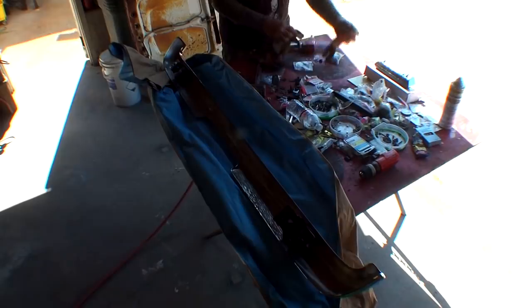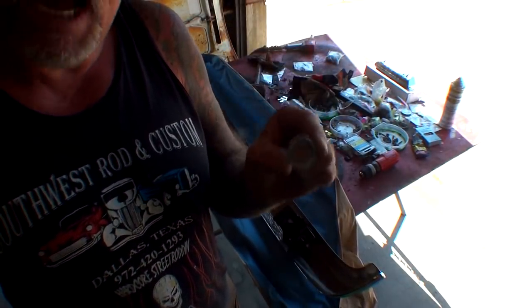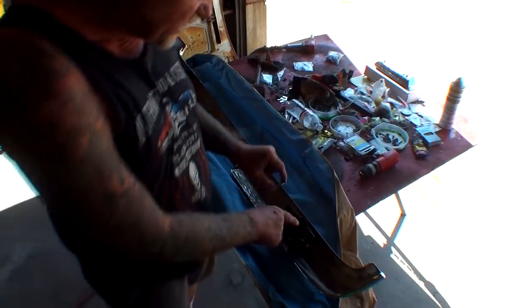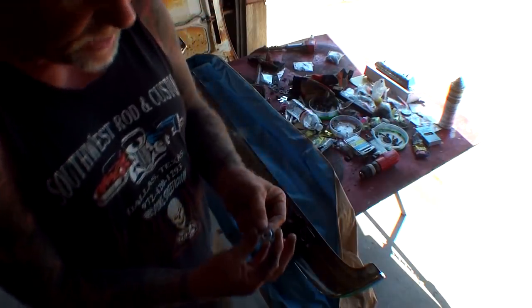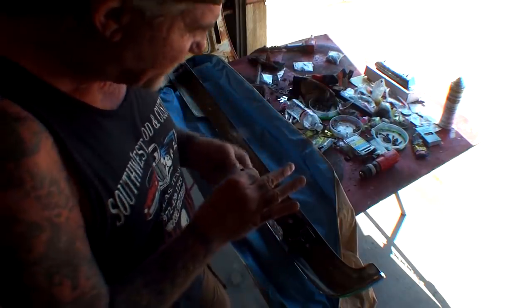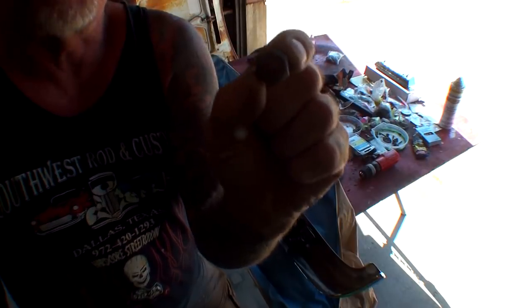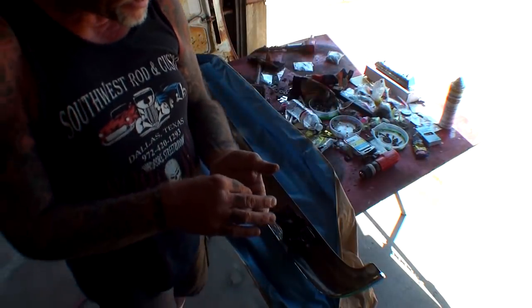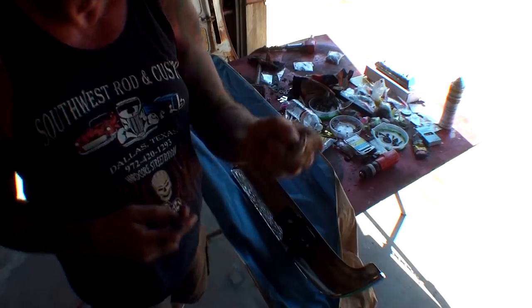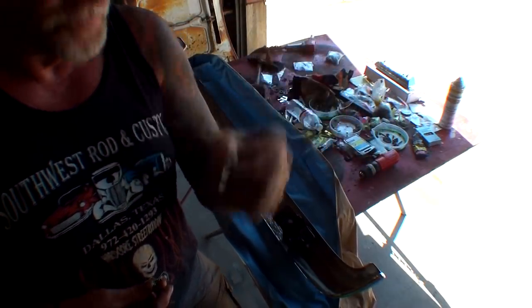Okay, here we go right here. From the factory, this is the style washer that was used on this bumper. This is a factory lock washer. Another thing that was used on this particular bumper is a lock nut. You can see how it looks egg-shaped right there. I don't know if you can notice that, but that is a factory style lock nut that is designed to be used with the factory style lock washer.